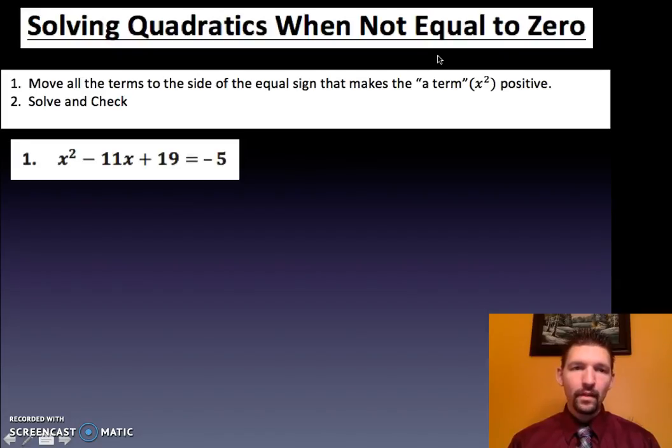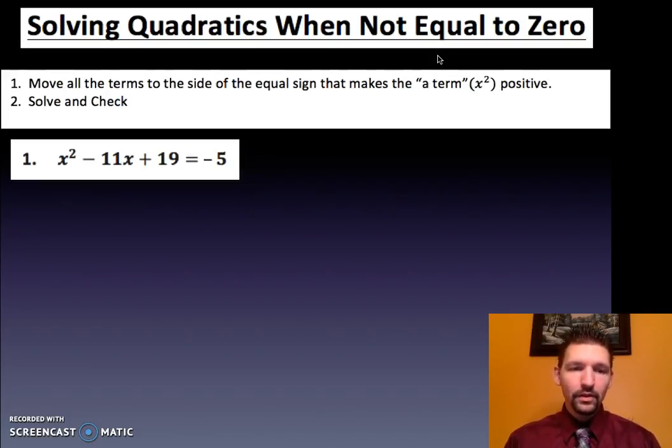So, when you're solving a quadratic, it has to equal 0. So the very first thing you have to do, no matter what, if it does not equal 0, if it equals something else, you need to move that piece to the other side. So you're going to do that and make sure that the x squared term is positive. So in this case, x squared is positive. We want to take this and move it to the other side using opposite operations. Once you've done that, you're going to solve and check the exact same way that you did on Friday. You're going to have to factor some more. So like I said, this is going to come back over and over again. You need to make sure you're getting good at factoring.